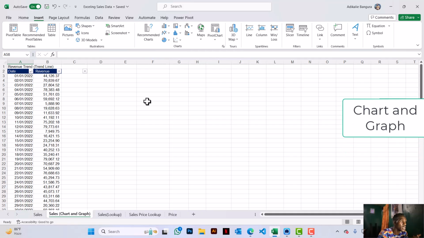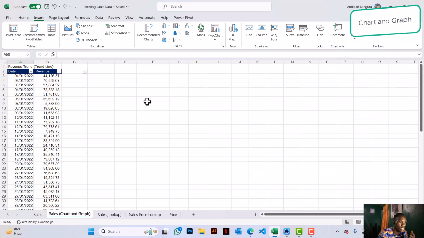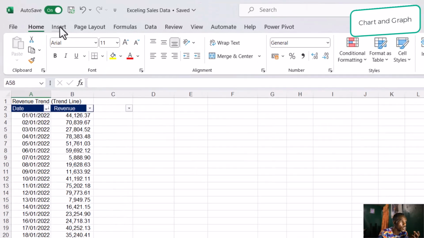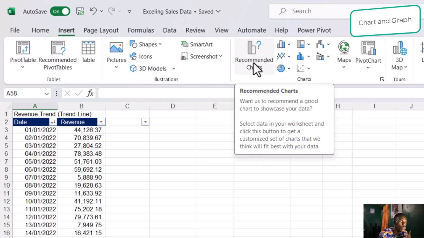Welcome to Charts and Graphs. This is an important session in this course. Understanding how to illustrate charts is very important because it helps you to visualize your data. So in order for us to access it, we come over to insert, come over to chart, and we can see several types of charts here. You can have a recommended chart, where Excel will look into your data and bring up some chart recommendations. So if you have no idea of what charts your data can provide, you can use the recommended chart.